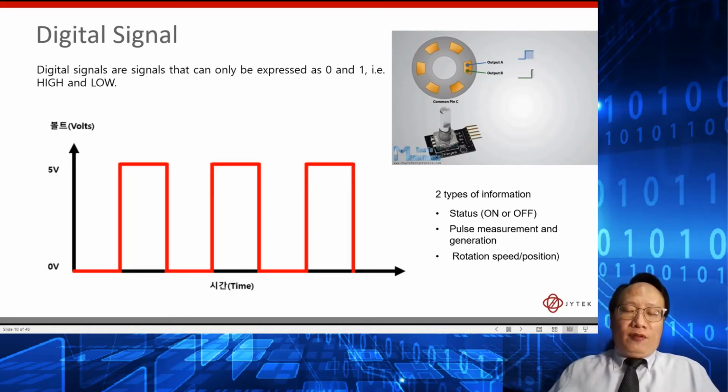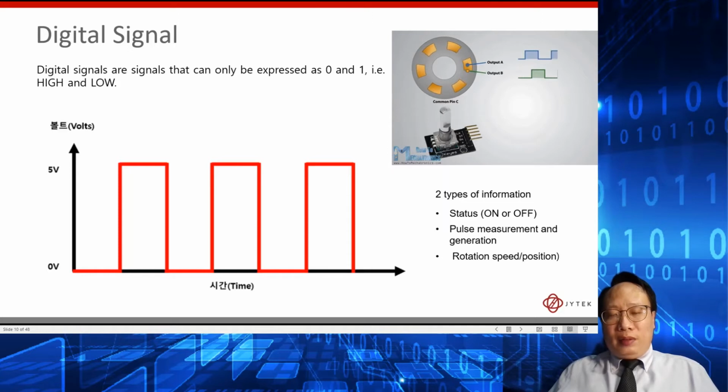In some cases, if you have a sensor that can detect speed or position, you can use the signal to measure the rate of change to measure the speed or the position of the object, right? In this case, from the illustration, you can see that you have a certain disk that spins around, and depending on where the point touches, you get to know the rotation speed, position, and also the direction of the rotation, whether it's clockwise or counterclockwise.